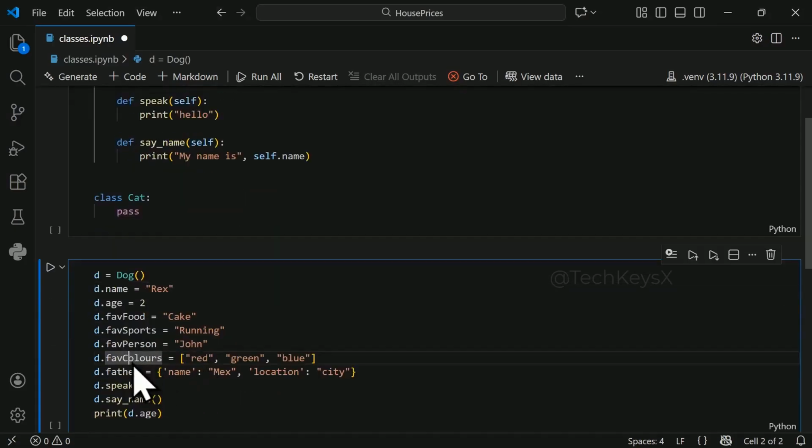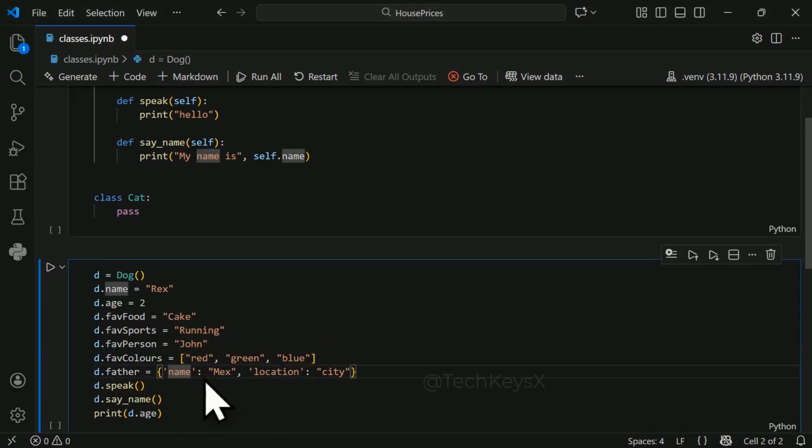So here, for example, you can add in favorite colors. By adding favorite colors, and I'm going with the classic red, green, blue, and here this is a list data type. The reason it's a list is because of these square brackets and commas separating the list of items, just like a shopping list is.